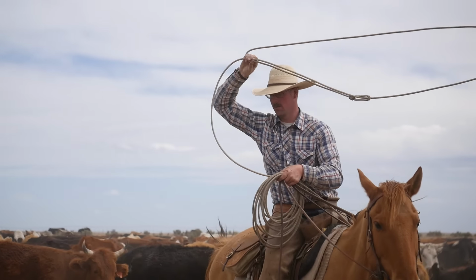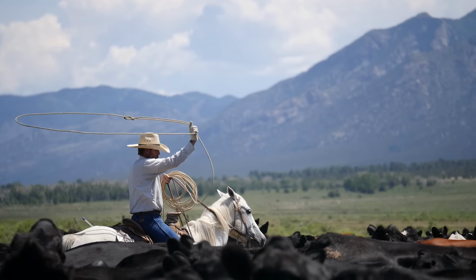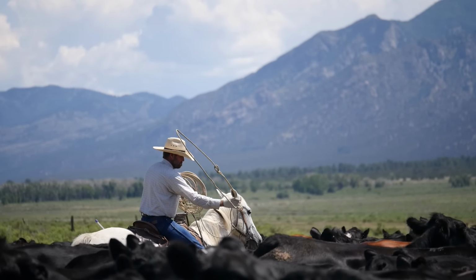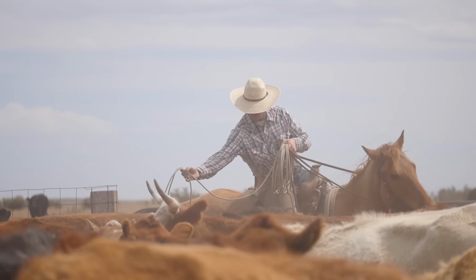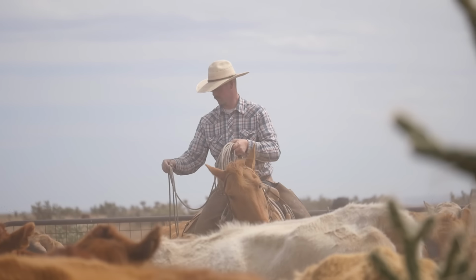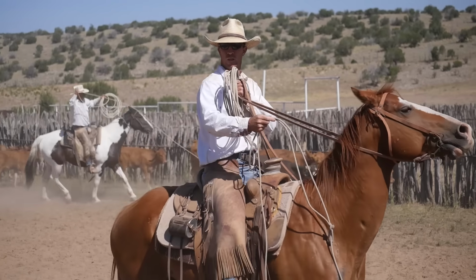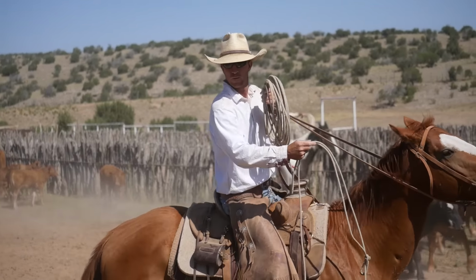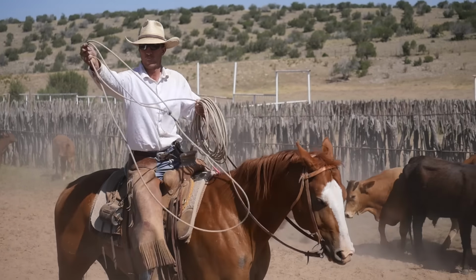A lot of people think that how good you are depends on how well you can throw the loop. You know, that is an important part of it, but what's more important is being able to work within a herd, being able to move your horse perhaps half a step, being able to move the front part of your horse versus the back part, vice versa.